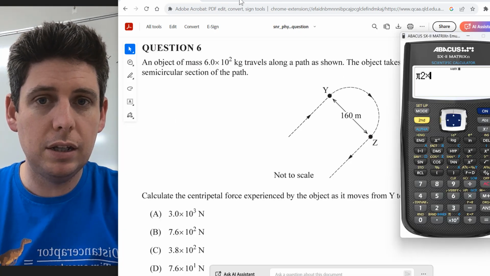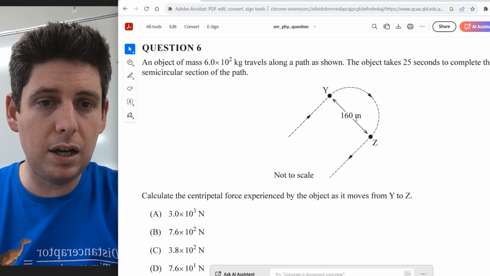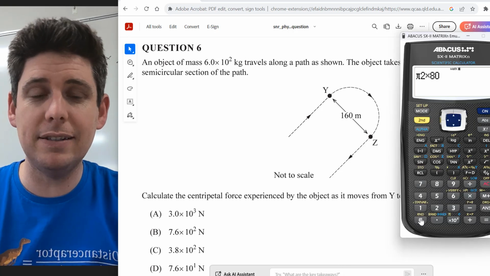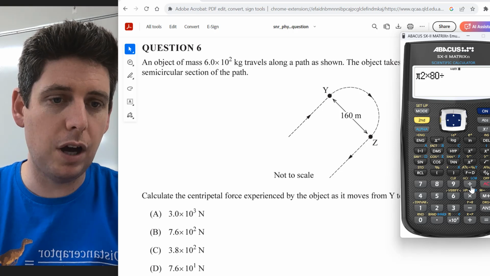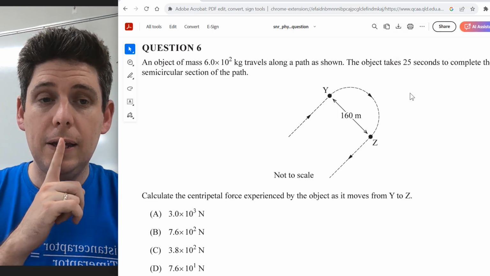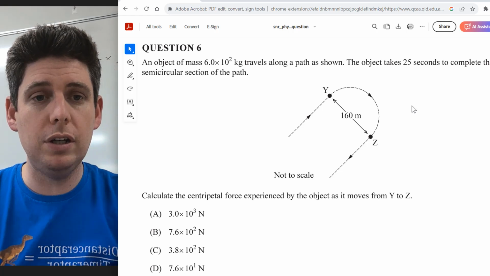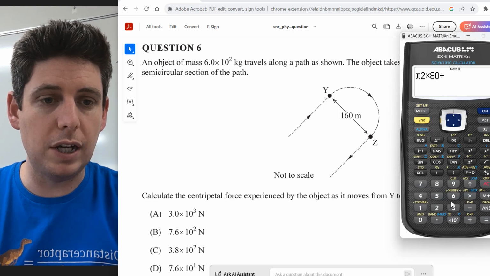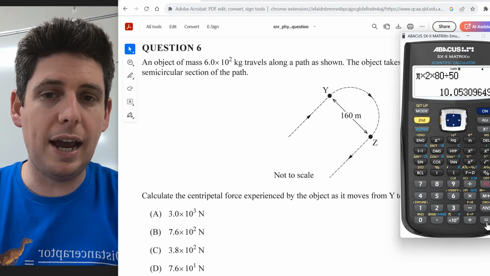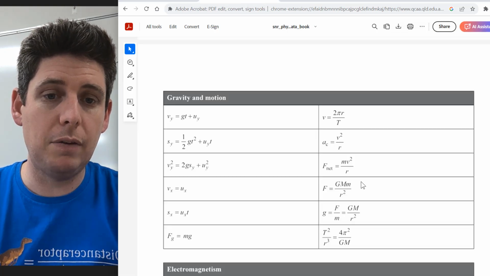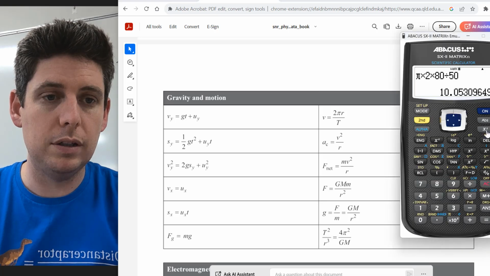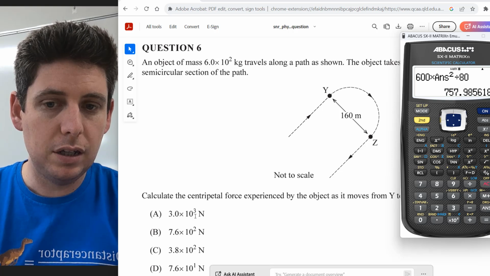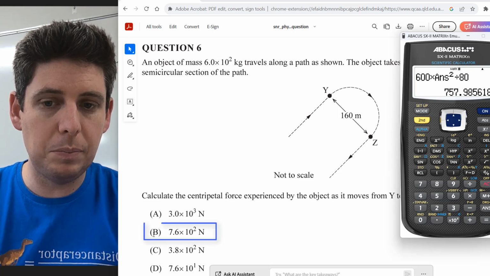So we're typing in 2 pi r, where r is the radius, so we're going to divide by 2, so we get 80 meters, that's the standard units, divided by, now this is the trick, T is a full revolution. We've got 25 seconds is a half revolution, so for the full revolution we're dividing by 50 seconds. So that's our V. And now we're going to type V into this one. So that gives us not A, it is B.